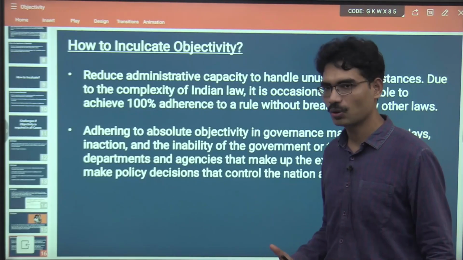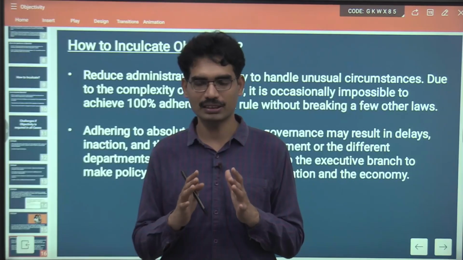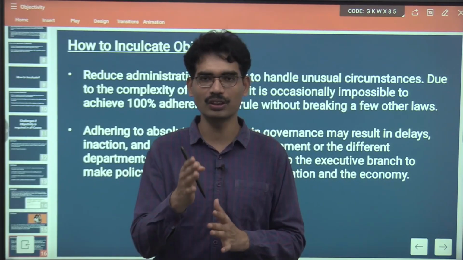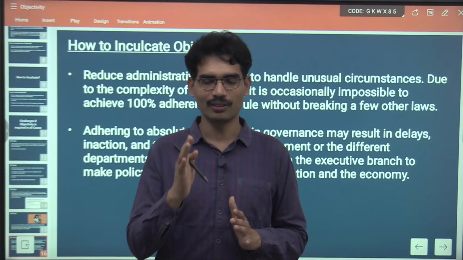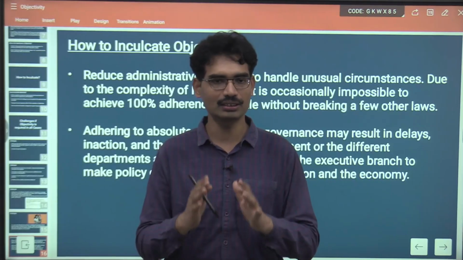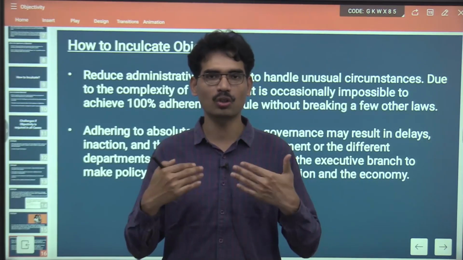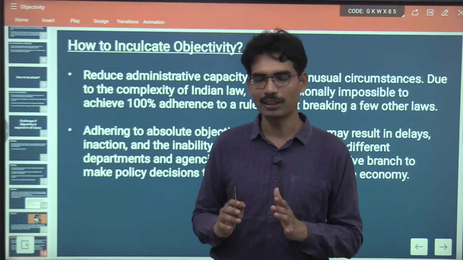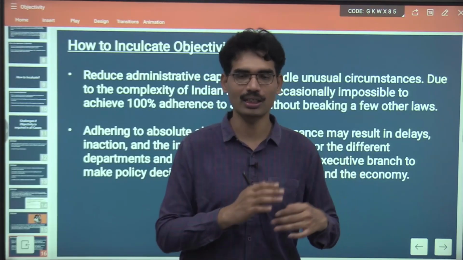So sometimes over objectivity makes people emotionless. People just go like a robot. A robot is also like that. Whatever command you give, it will do. If you don't give the command, it won't do anything. If Aadhaar card is linked, then you deliver the ration. If not linked, don't deliver the ration. So civil servants also become robots if there is over objectivity. But if you don't follow objectivity at all, then corruption, nepotism, favoritism will come into play.